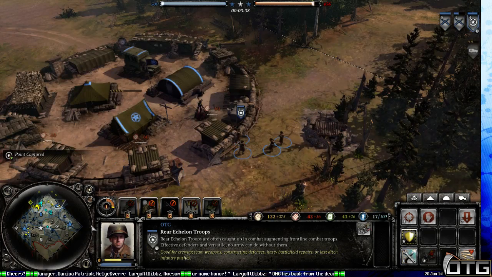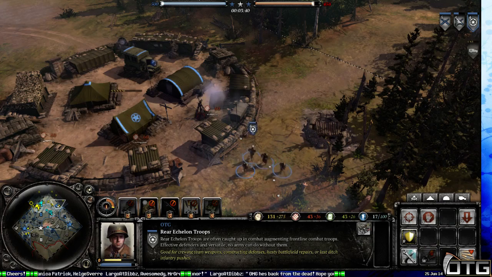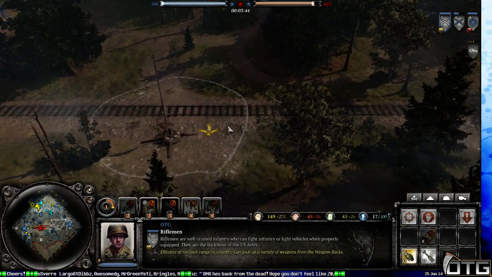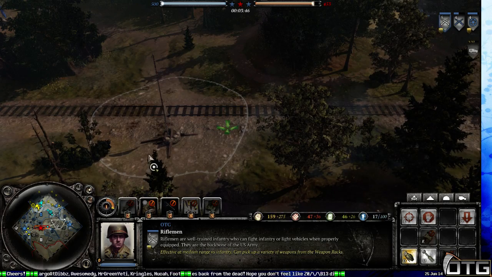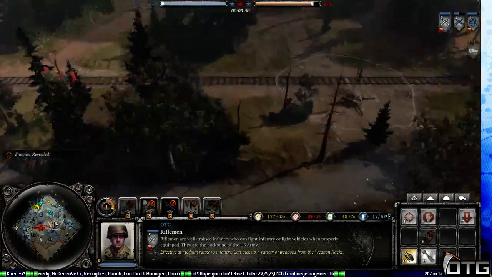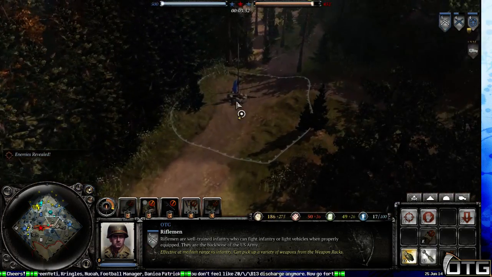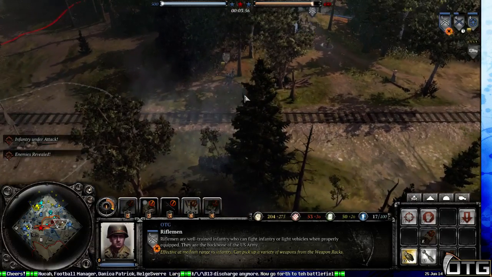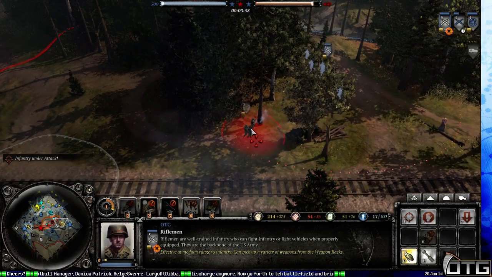How far is it off? About 50%. Let's wait until it gets here. In fact, let's try capture this ammunition point. How's this team doing? They seem to be doing alright down there. And there's some action going off around there. Oh, that might be a good grenade.